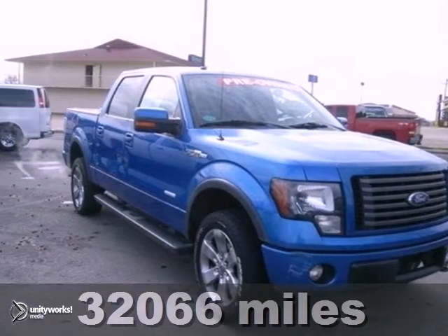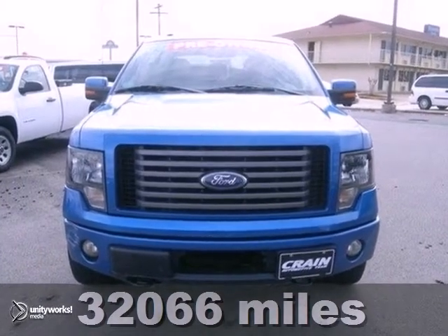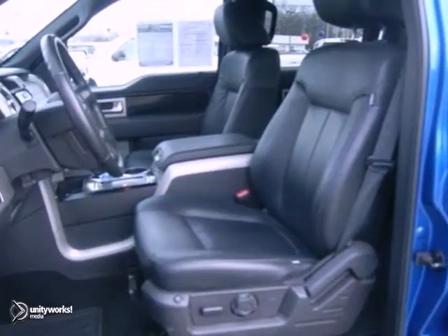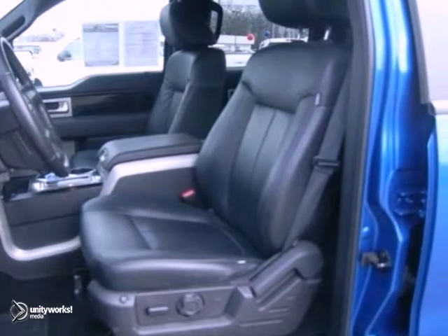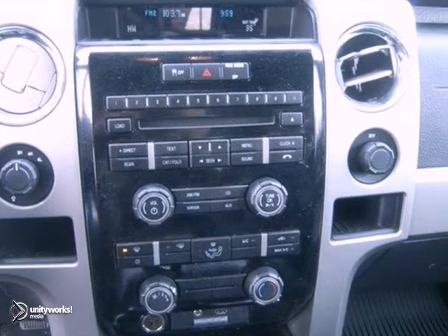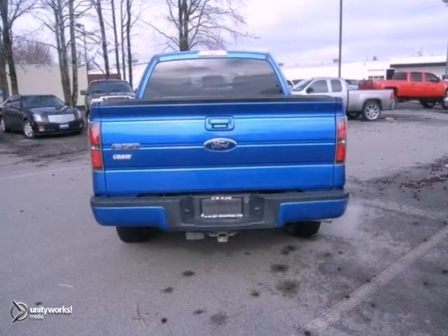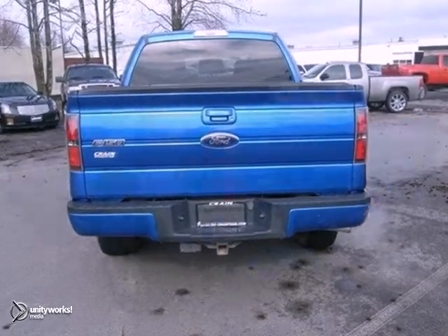Here's a 2011 Ford F-150 FX4. If you haven't checked out the Ford EcoBoost, hurry on down here and check this one out before it's gone. This FX4 crew cab has heated leather seats, a bed liner, alloy wheels and much more. This truck is the one for you. It has tons of power and tons of fuel economy. Where else can you find that?